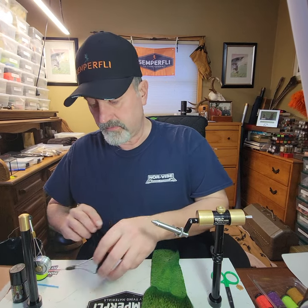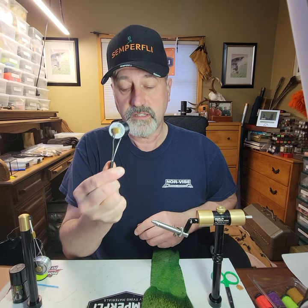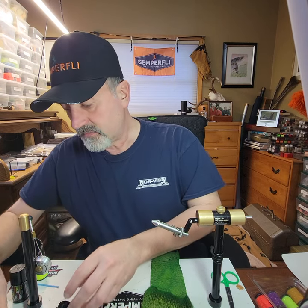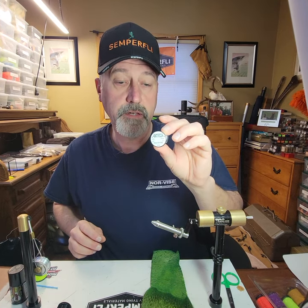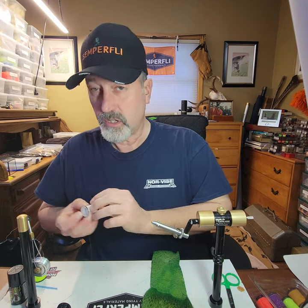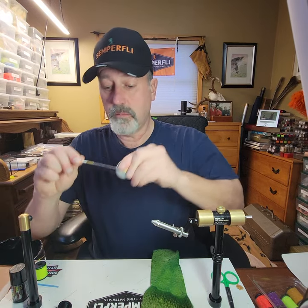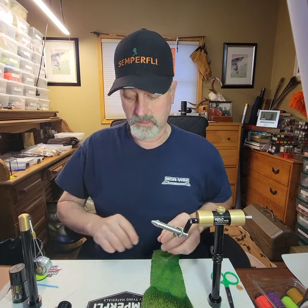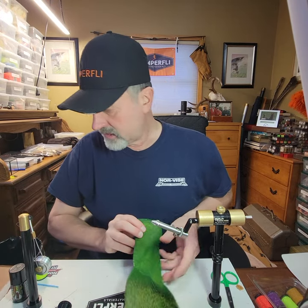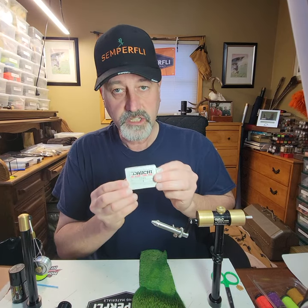The head is going to be finished off with a Nano Silk classic wax thread 6-aught, and the fly itself is going to be tied with Nano Silk 12-aught. You can go a little bit heavier if you like, but I happen to have the 12-aught loaded on my Norvice auto bobbin because I use a Norvice in the auto bobbin system. The hook we're going to be tying it on is a Daiichi 1760, number four.